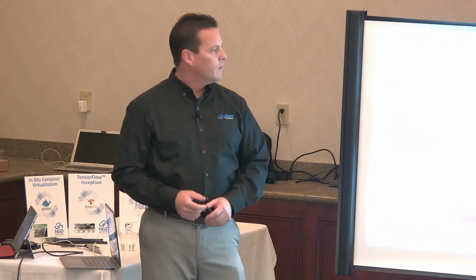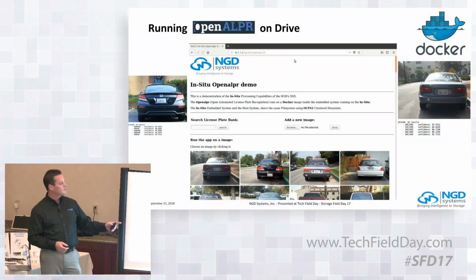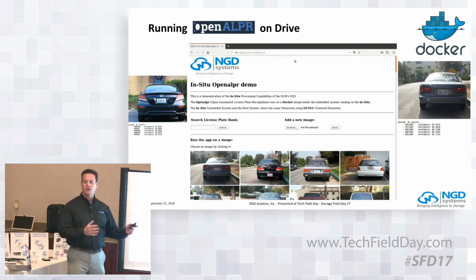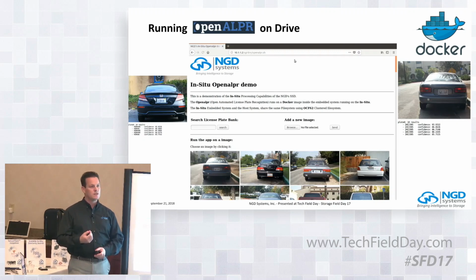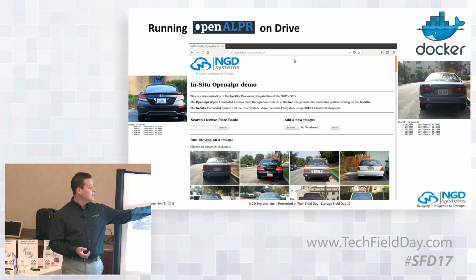So then we've talked a lot about it. They mentioned the license plate. This is kind of the toll concept. So this is a slightly different take on this. And right now in this particular instance, I'm not looking for it to be necessarily substantially faster, but just more efficient to run in place. So you can see we're actually IP'd into an individual drive to run this app. We're not using the host resources at all for this process.